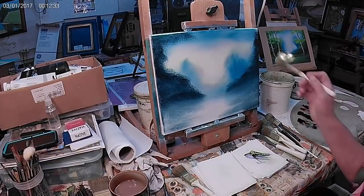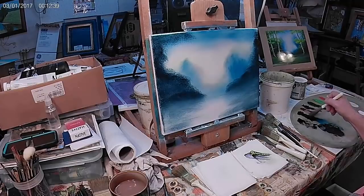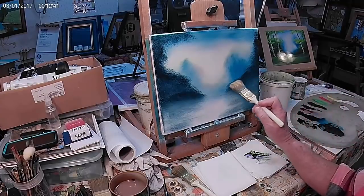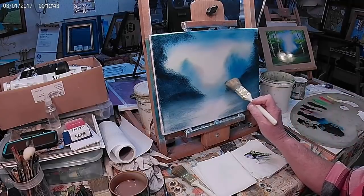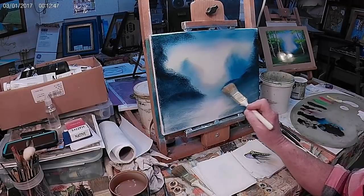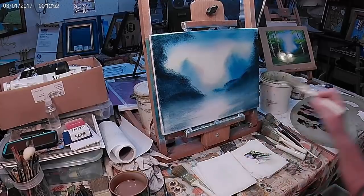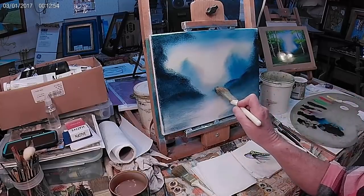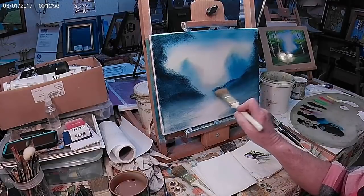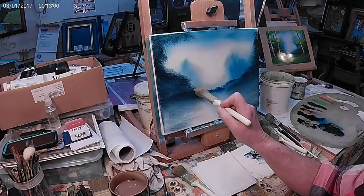Okay, so I've washed my brushes real quick and I'm going to take a little bit more Prussian blue. And I do want it a little bit darker, mostly because what I want to do is just tap in some basic ideas of where some trees will be and some bushes basically. And we're going to come right across. Just tap them in. You want them to look a little bit raggedy, like there's some trees, but they're farther in the background.